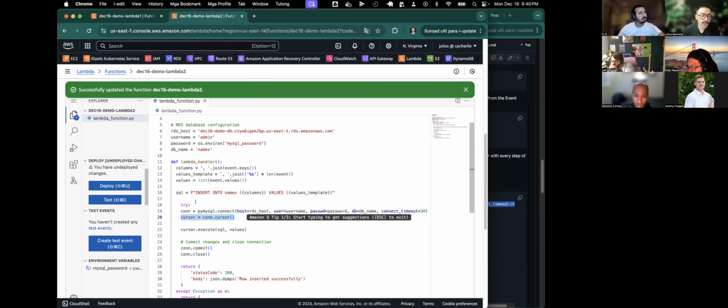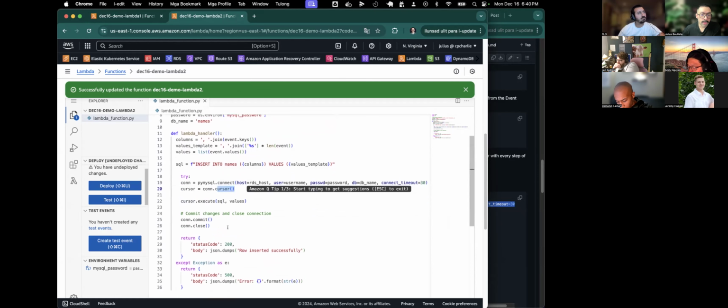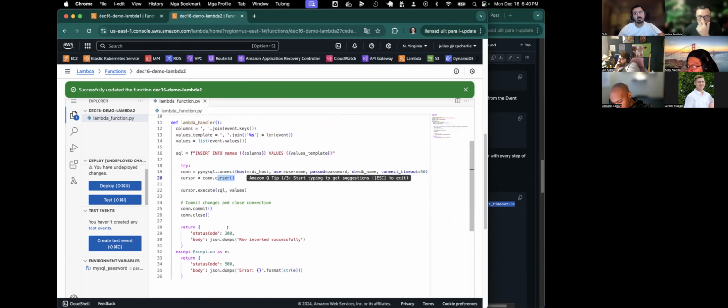And once we have our connection variable, we then call cursor, which is another built-in method inside of PyMySQL. This is basically what establishes the connection.